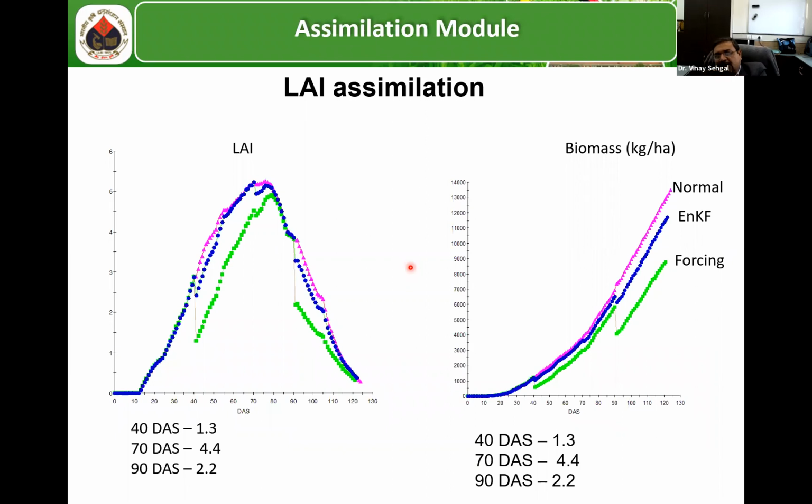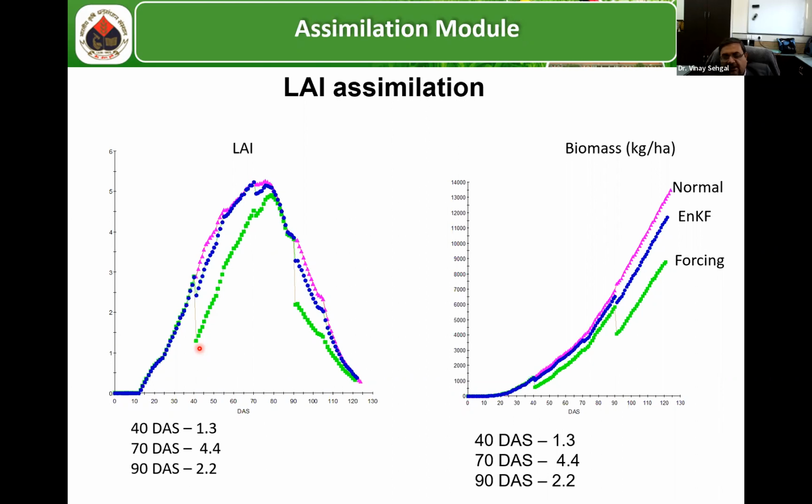Now the basic purpose here is how to assimilate remote sensing derived leaf area into the crop model. So what is happening? The crop model also estimates leaf area index inside; it simulates. So what we do is, on a given day, when from remote sensing the leaf area index has come from a field, we tell the model that this is the leaf area index, take this and from the next day onwards start simulating your growth using whatever leaf area index we have given you from outside. Why? What is the purpose in that?